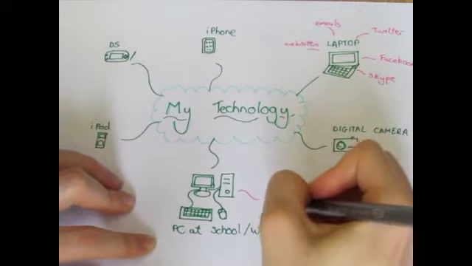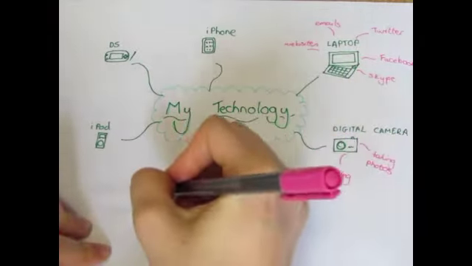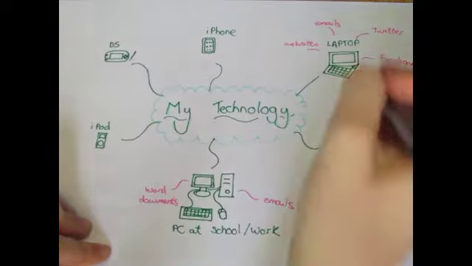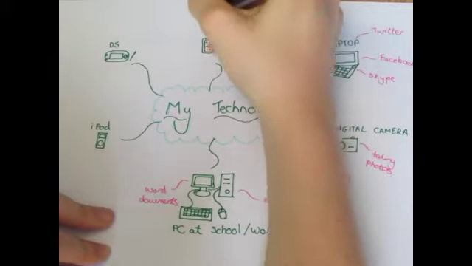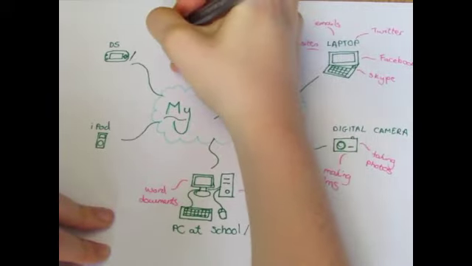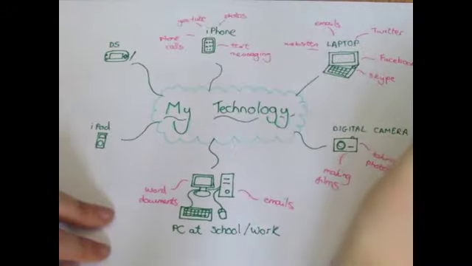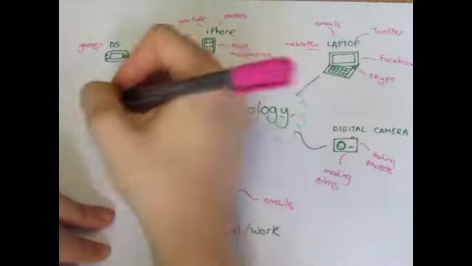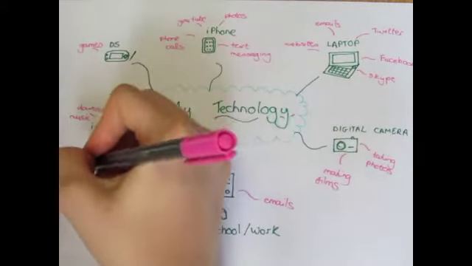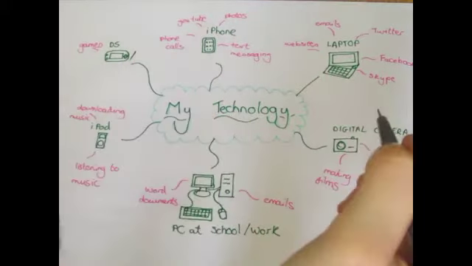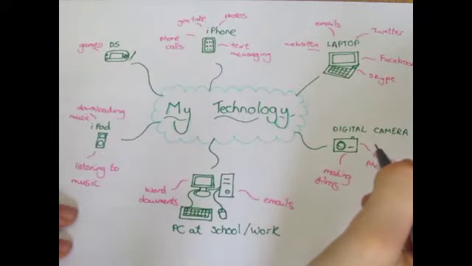You may also wish to ask the young person where, when, why and with whom they use these technologies. This will enable the young person to inform you about the distinctions they draw when using technology in different locations. You may also wish to ask if mobile technologies such as smartphones are used in a different way to technologies such as desktop PCs.